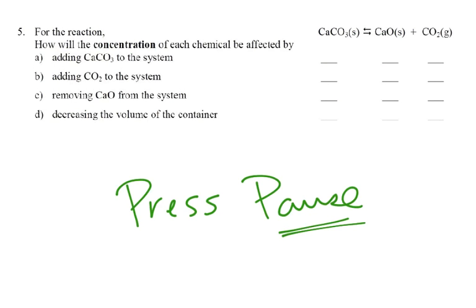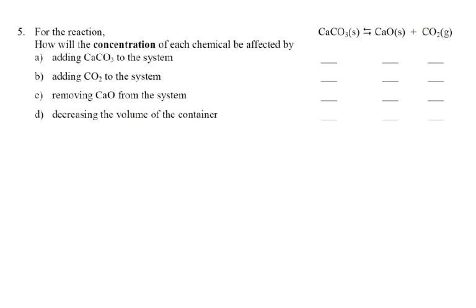Try number 5, press pause, and then come back and we will do the answer together. Adding CaCO3 to the system. Because it's a solid, it will have no effect on the equilibrium. And also we can go down right now and say these are solids, so their concentrations are not going to be changing.